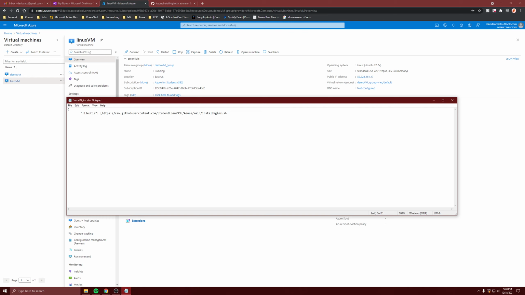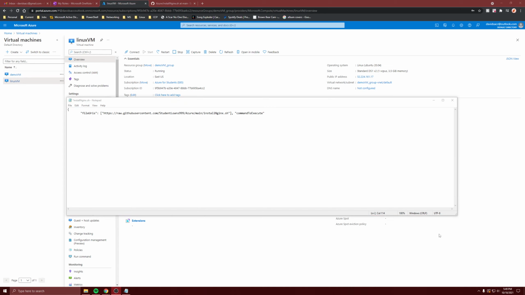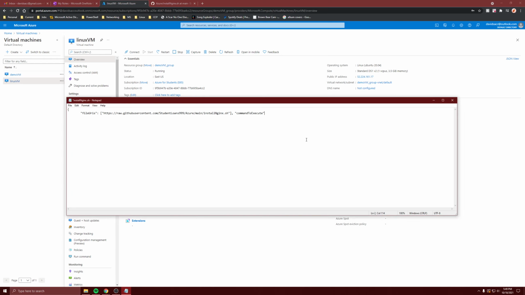Then paste in the URL in quotations, close the bracket, and add the command to execute. This is just the custom script configuration to apply to our custom script extension.